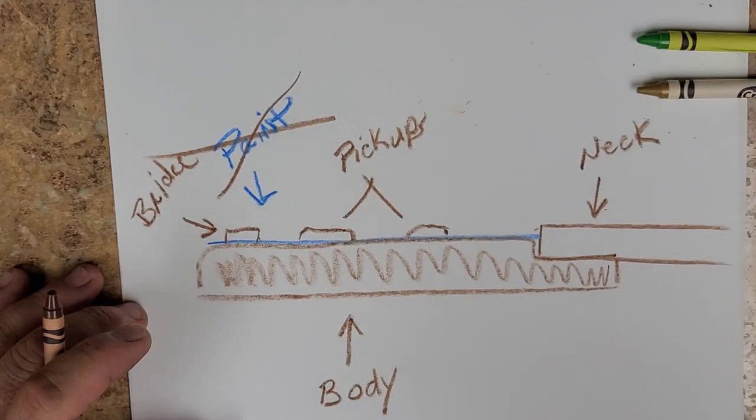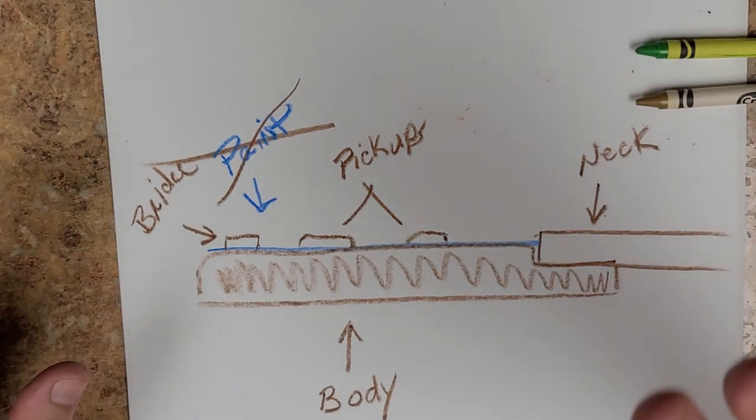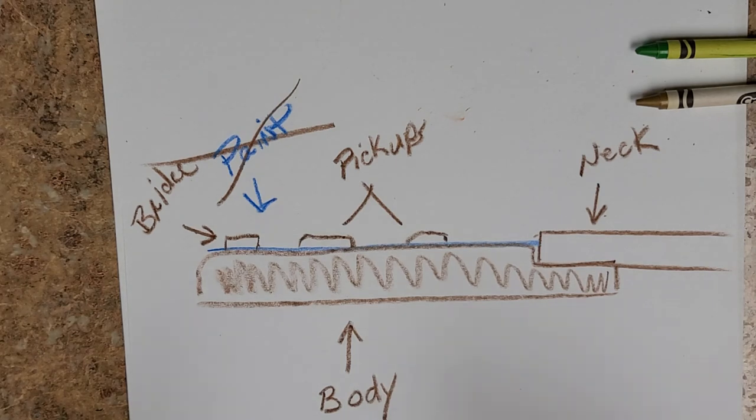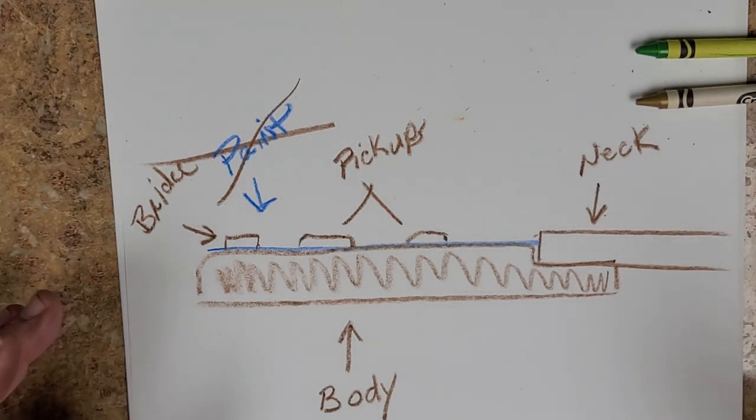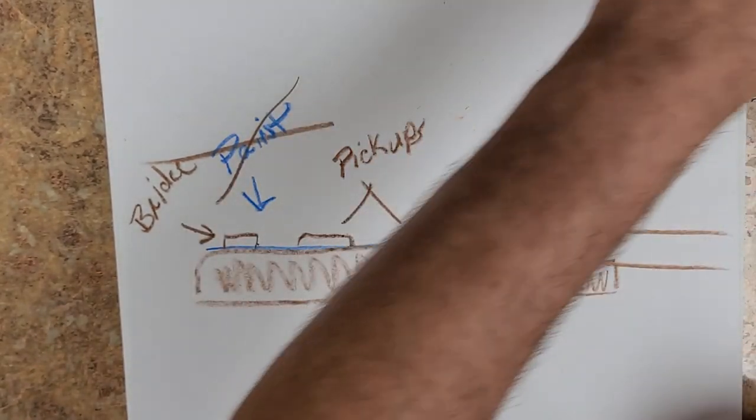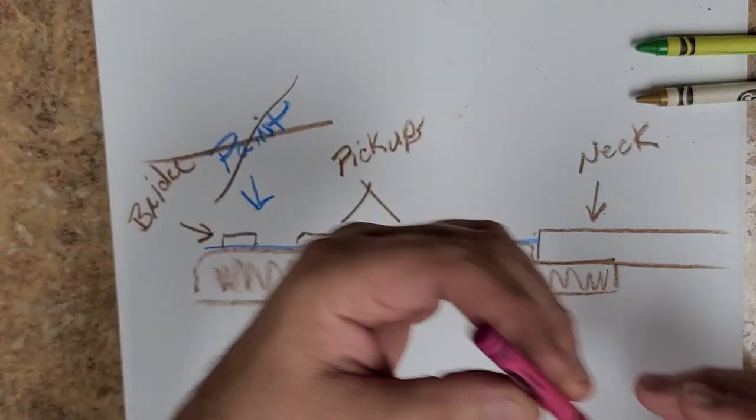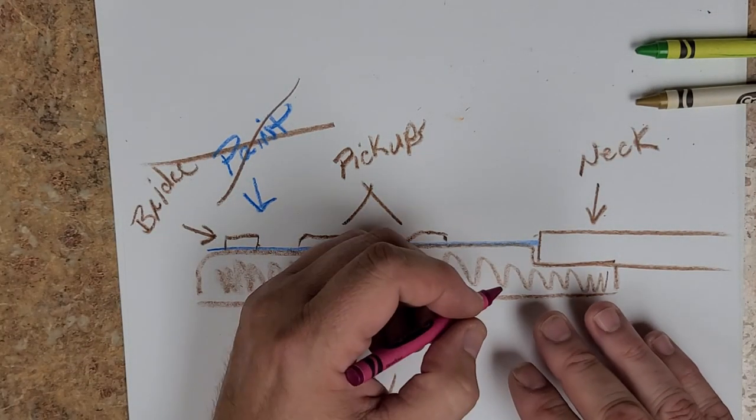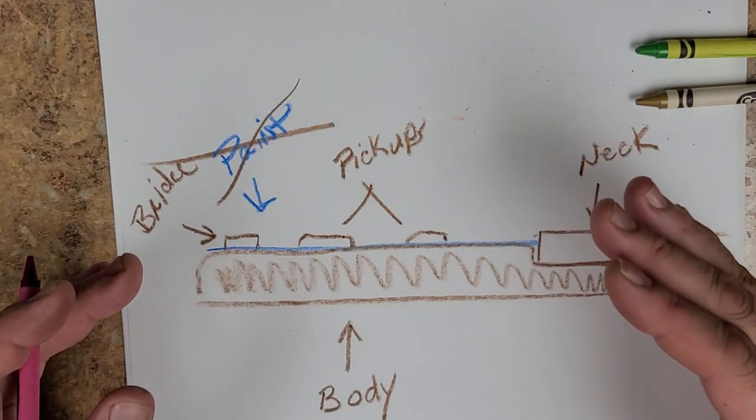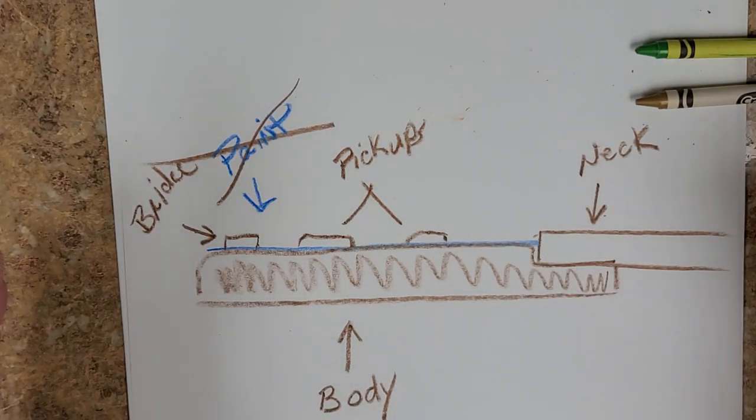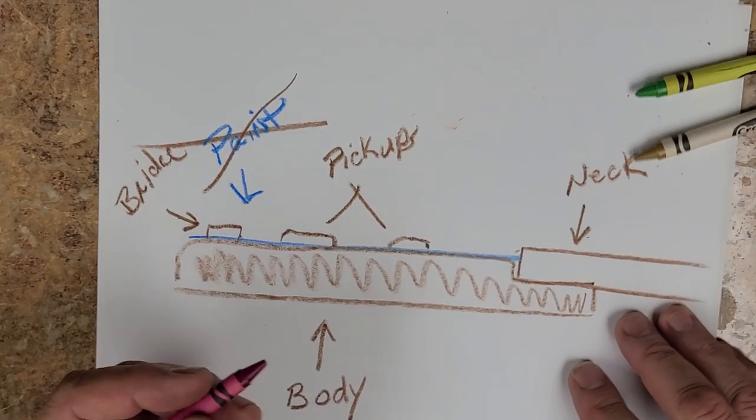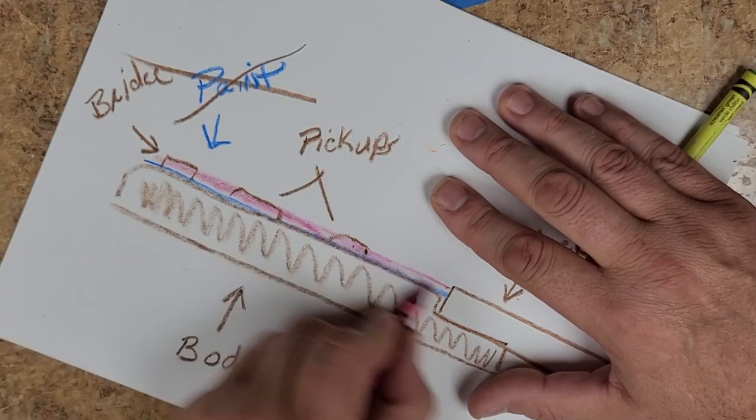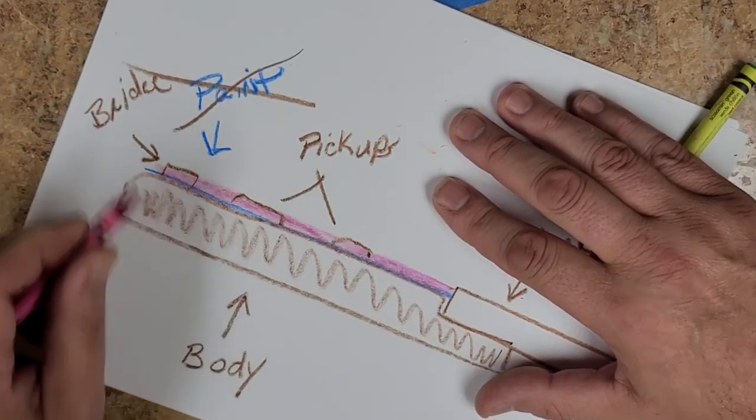Now adding too much finish, now there is a problem. So it's like what I'm doing with the epoxy resins. It's very easy to add too much finish. Therefore, you will have to raise - so I will use, let's say a red crayon or let me see, magenta. So if you add too much finish to a guitar, well, now you're changing things. That finish is a lot thicker. So I will use the red as the new finish.